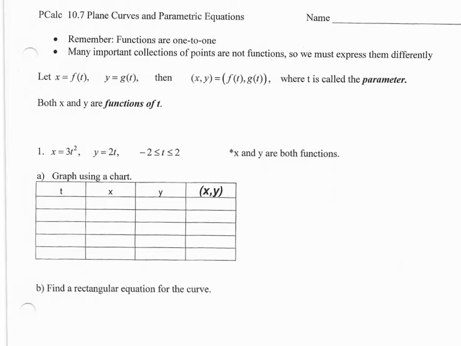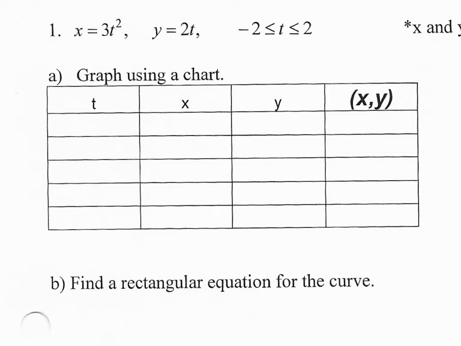I'll talk you through it, and then we'll get into a little bit more with the trig that's going to come. So the first thing we need to get used to seeing is two different functions, x and y, both expressed in terms of t. Now again, that's typically time, but for now let's just call it t. So when you're doing a problem like number 1, we have to fill in the chart completely, and I'm going to give you a restriction for t. So in this one it says -2 to 2.